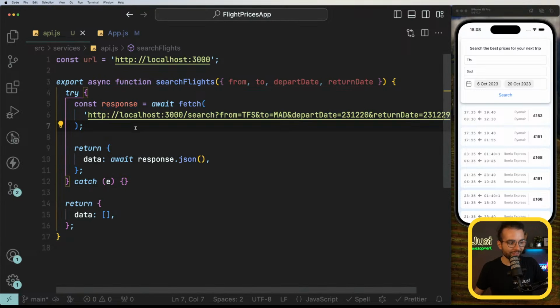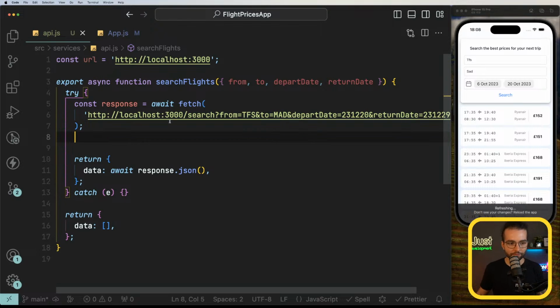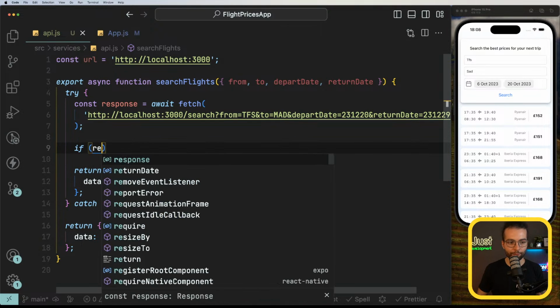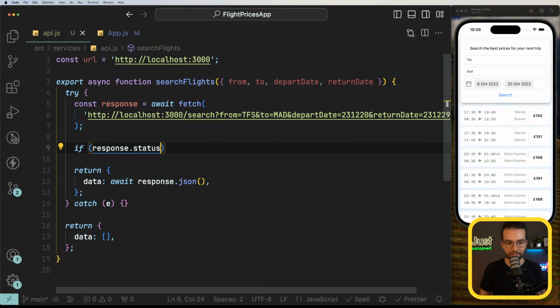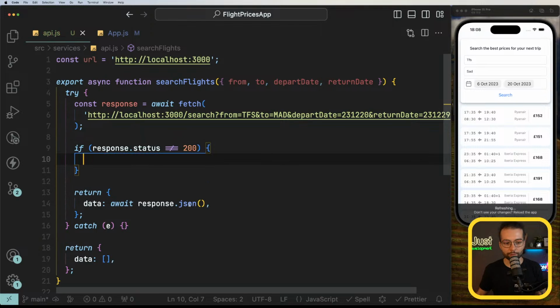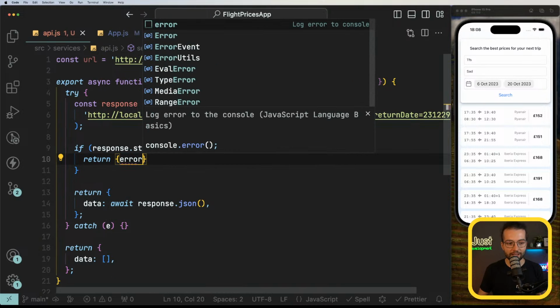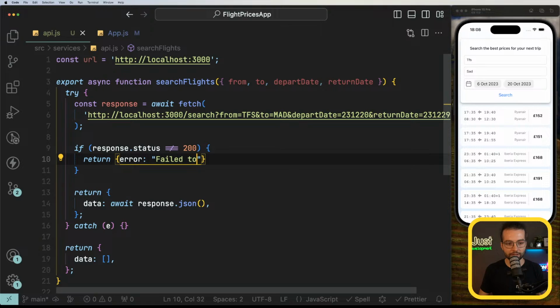Okay, now I will just add a couple of error handling messages. For example, if the response status is anything else than 200, that means that there will be no data there. There was a problem, an error with the request. So instead of returning the data, I'm gonna return an error saying, I don't know, failed to search.